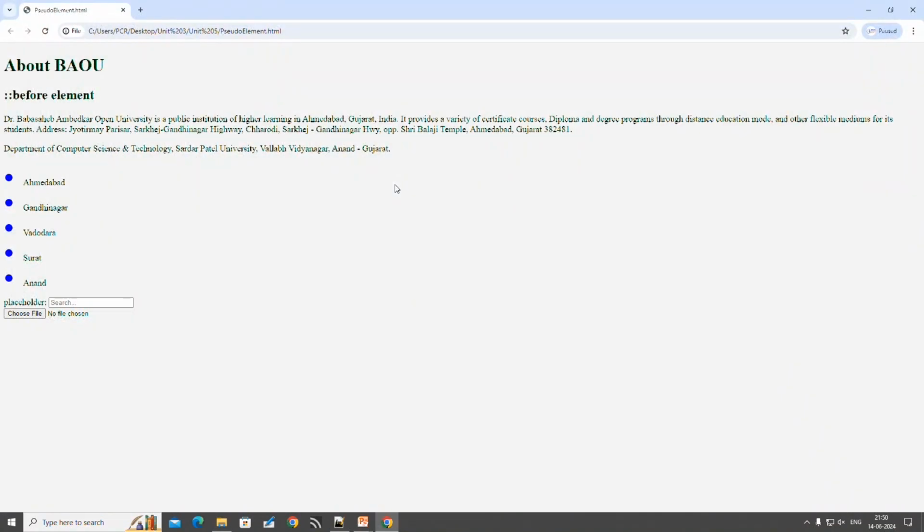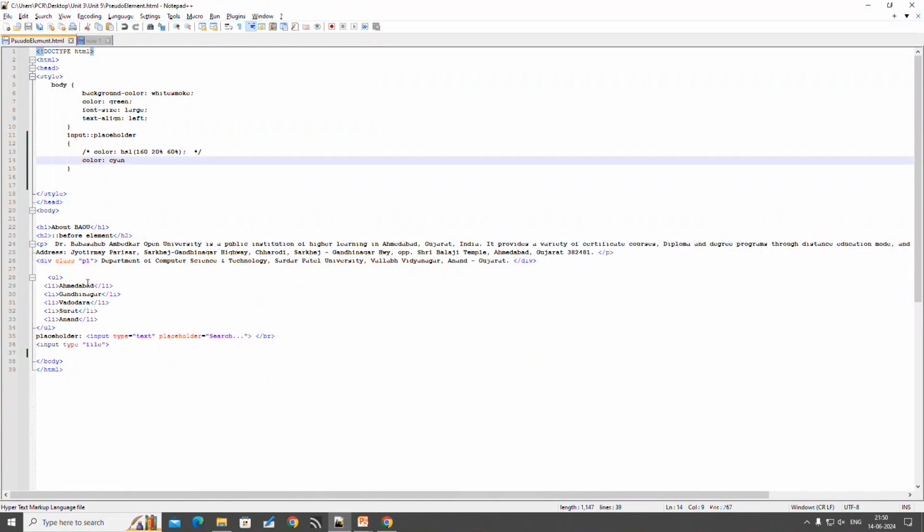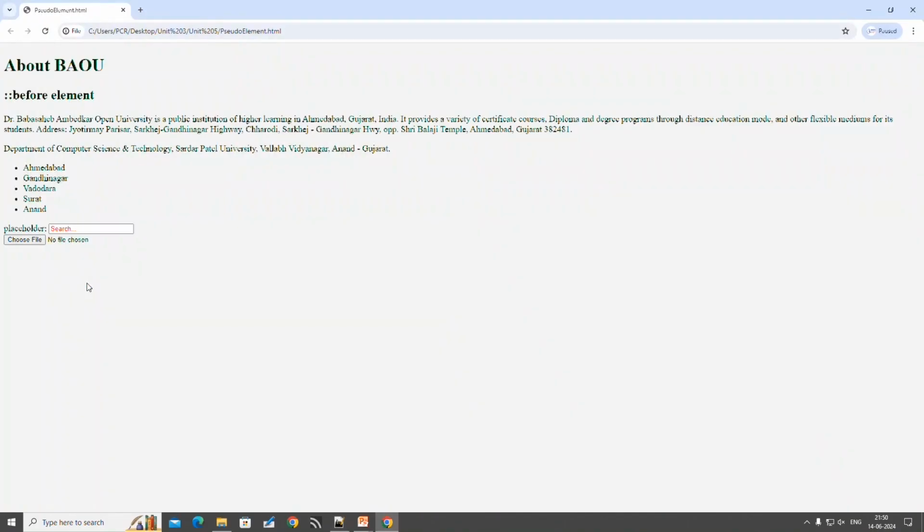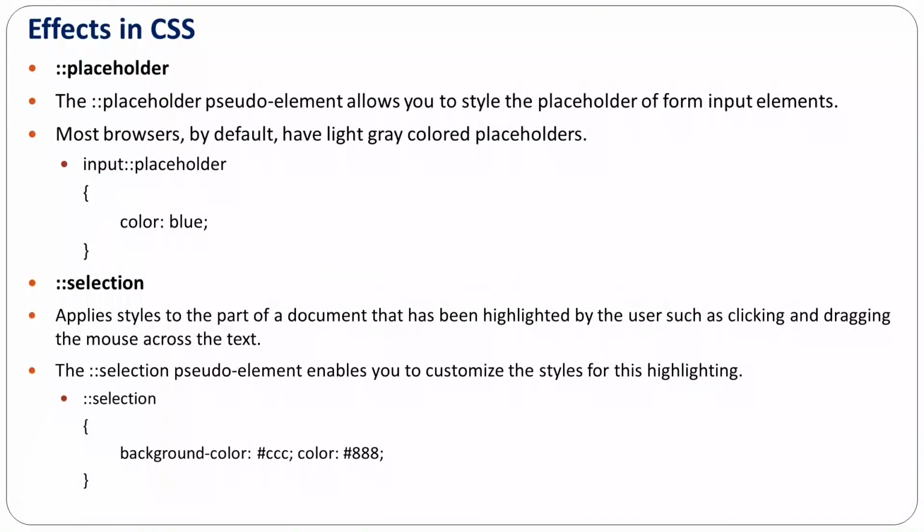Right now, see here, the placeholder has a default gray-white color, and now refresh it. So it is cyan. So this way you can set the color. Instead of cyan you can set red as well, or any other colors you want to test. Just write it down, save it and refresh it, so it will be displayed. So this is the placeholder pseudo element.